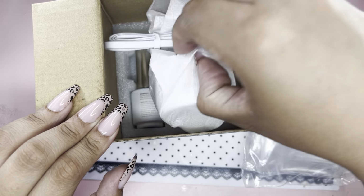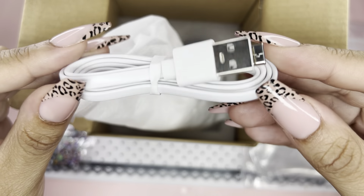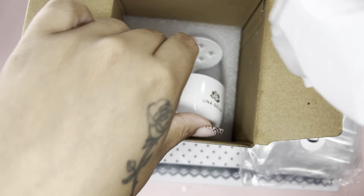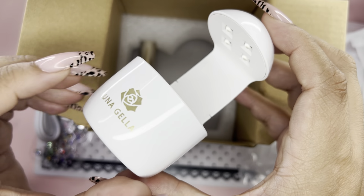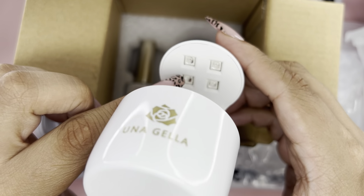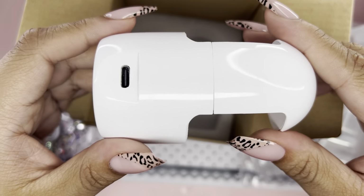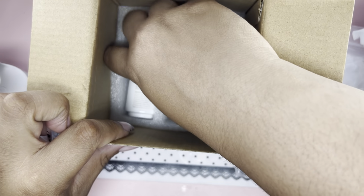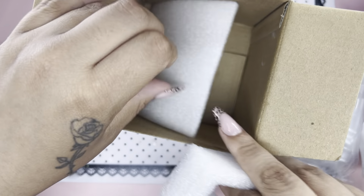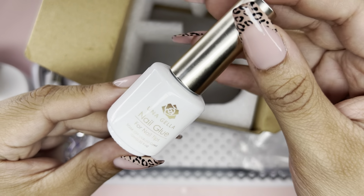And then we also get the standard USB. And then we also get the lamp, which is really cute. Says they're brown with the rose. It has the lights and then the button here. And also for you to connect it. So really cute and compact. And then lastly, see if there's anything else. Nope. And then lastly, we have the nail glue.